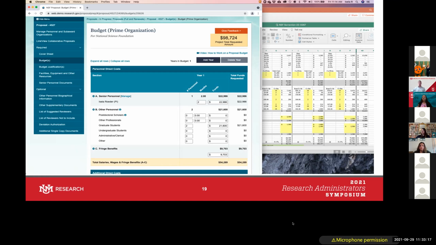Every now and again, I'm off by $1. OSP will not kill me for $1. But you can tell if you're way off, and then we just keep moving along. And so I really like that research.gov can allow me to do this, and I get to see the total picture in the 3-year budget side by side. And I know if I really, really messed up somewhere along the way, and I get a cumulative budget as well as a full budget.